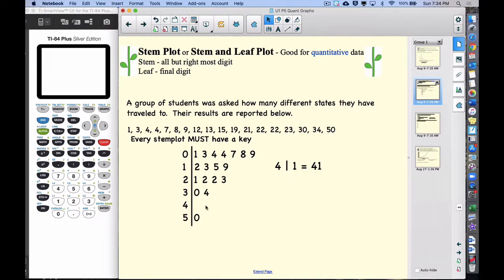You can go bigger than two-digit numbers. If you wanted to go into the hundreds, you would just have 2 digits for every stem. So you'd have like 00, 01, 02, all the way up. Then when you got to 09 for like the 90s, then you would go 10. You'd have a 10 there for 100 and whatever. And then 11 for the 110s, and 12 for the 120s, and so on.